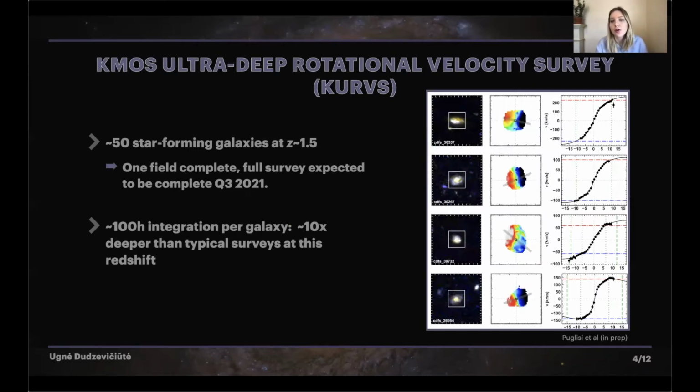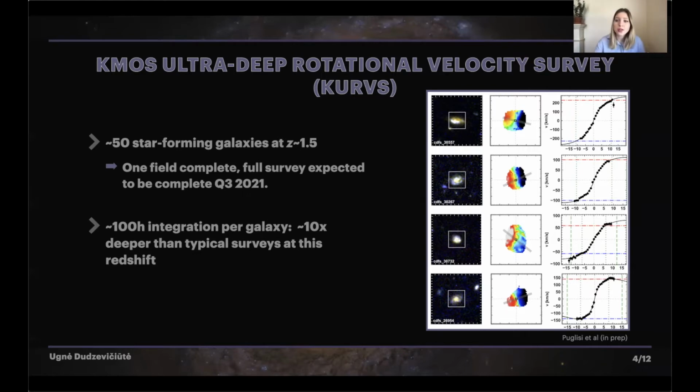And here on the right, I'm showing four examples from the field that was completed recently. On the left column are the HST color images of these sources. In the middle are the H-alpha velocity fields, and on the right are extracted rotation curves. We can see that the rotation curves reach about 10 kiloparsecs, with some extending out to 15 kiloparsecs. And most of our rotation curves show either flat or increasing rotation curves, just like the first three rows. However, a small amount of our sample galaxies do show a slight indication of this decline, like the bottom panel.